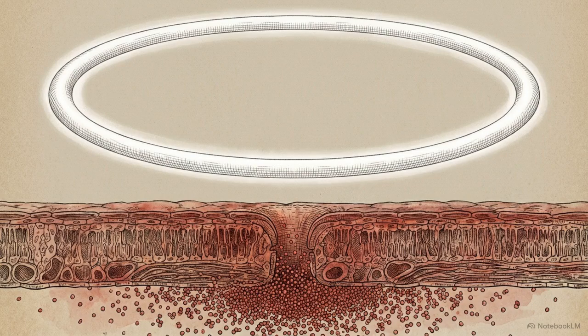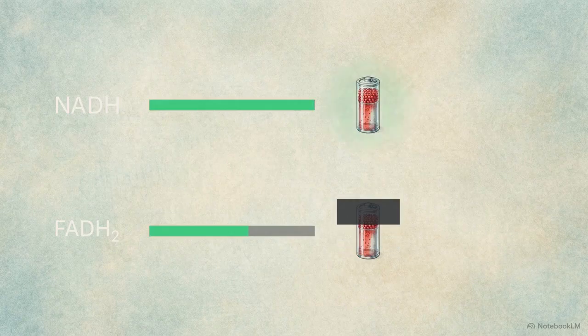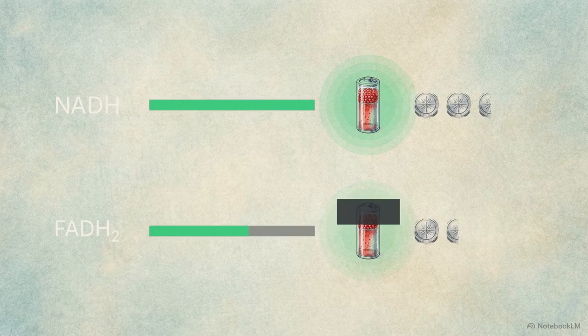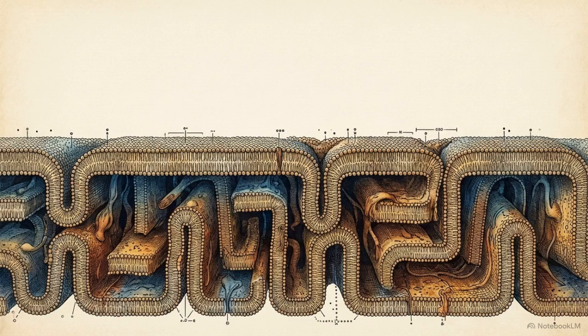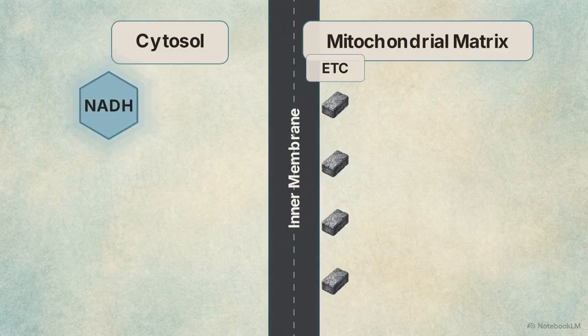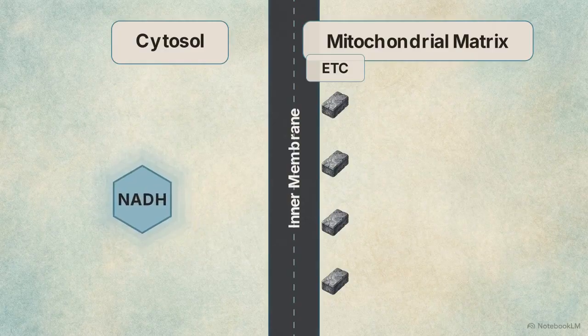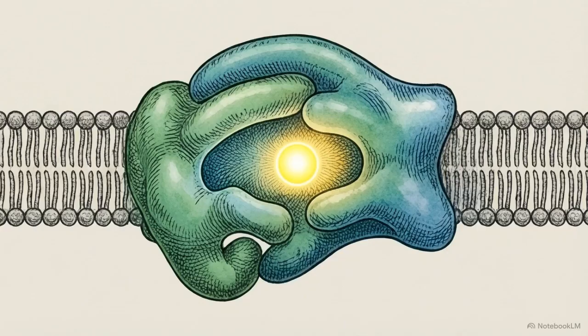With the mechanics established, we can calculate the final yield. Every mitochondrial NADH provides enough pumping force to generate 2.5 ATP, while every FADH2 generates 1.5 ATP. But there is a final architectural hurdle. The NADH created earlier during glycolysis is floating in the cytosol, and it cannot physically pass through the inner mitochondrial membrane to reach the chain. Instead, the cell relies on specialized molecular shuttles to hand the high-energy electrons across the barrier.